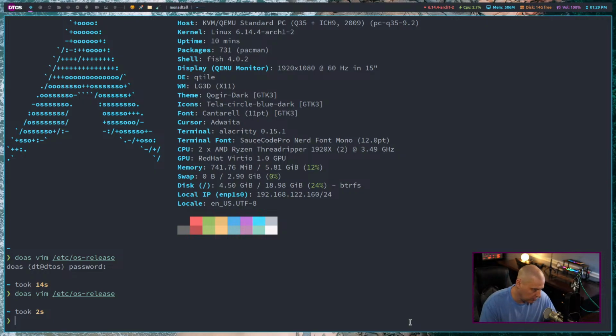What's the other one that sometimes programs will use? Is it lsb_release? Yeah, it's not even on the system. Well, actually, I think that's in /etc too. lsb_release. Yeah, either way, it's not there.